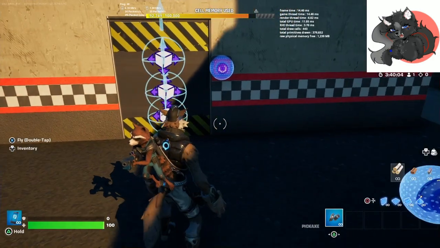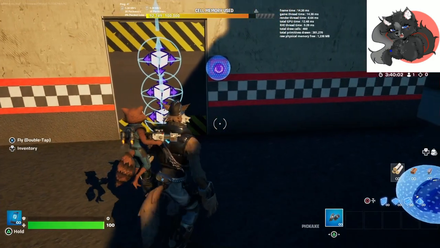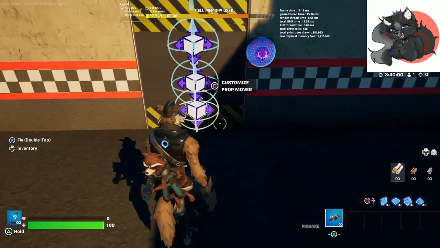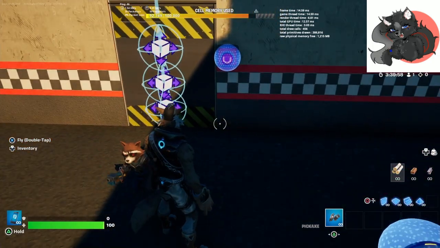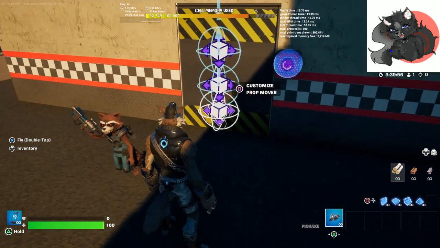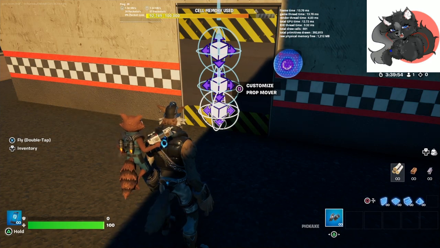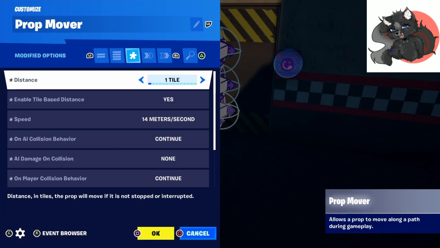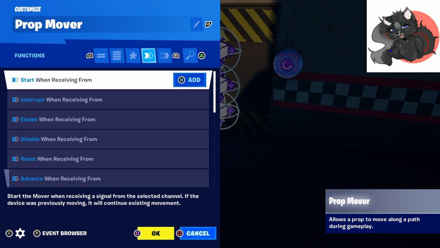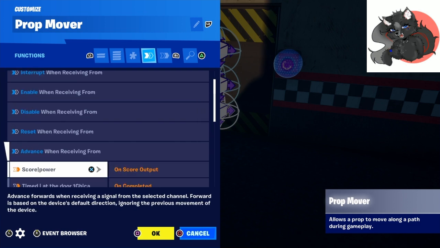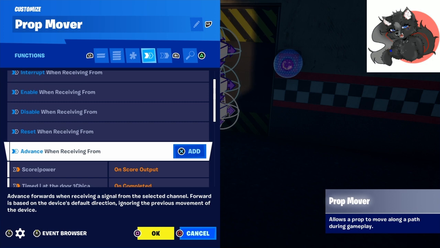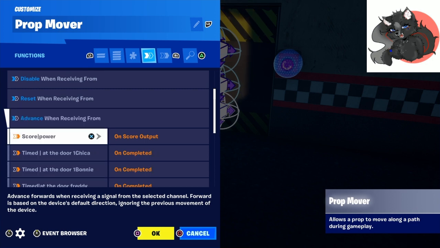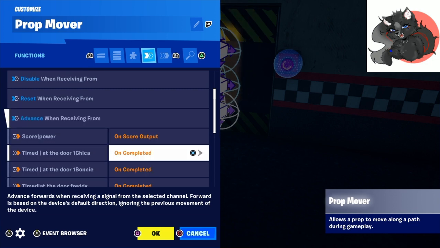And then, like I said about the button, brain's just going. But go into the options of the device, and then go on to advanced when receiving from. Ignore this and ignore all of these.